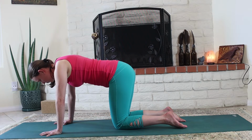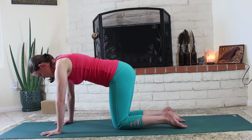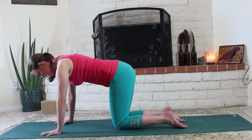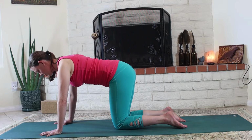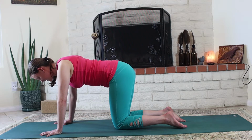Are the elbows rotating a bunch? Try to keep the elbows also fixed. That's going to be a game changer. Try to keep your elbows not rotating, fixed.